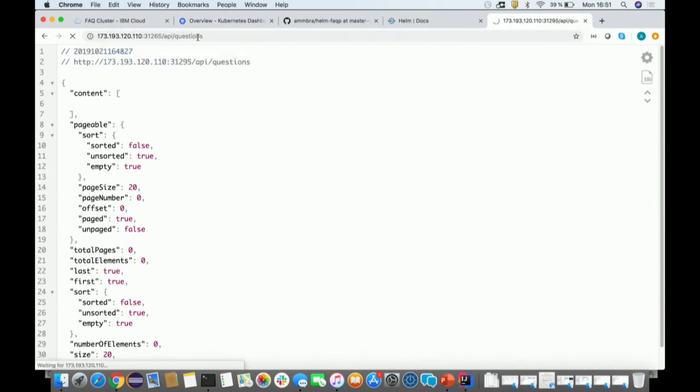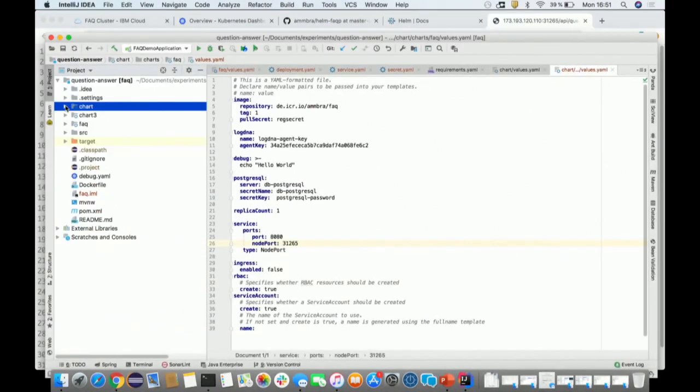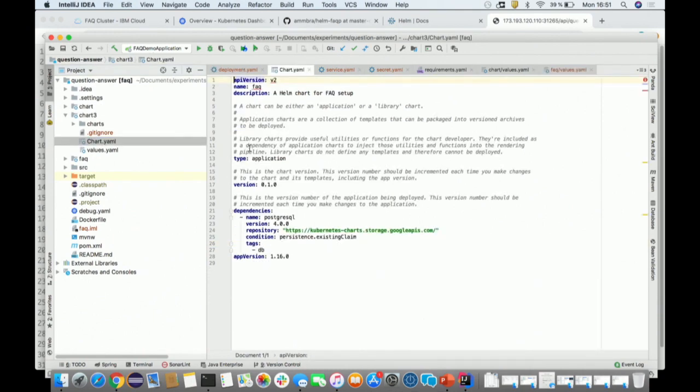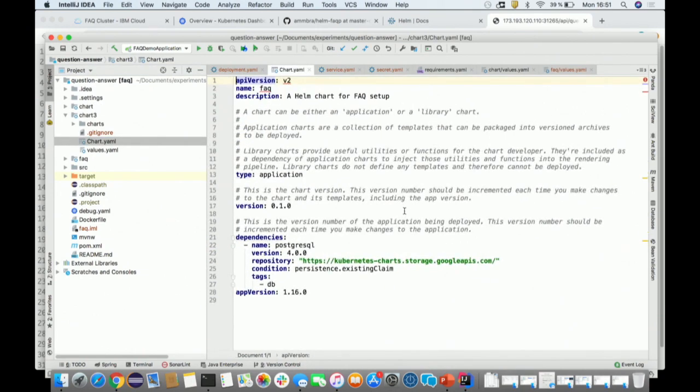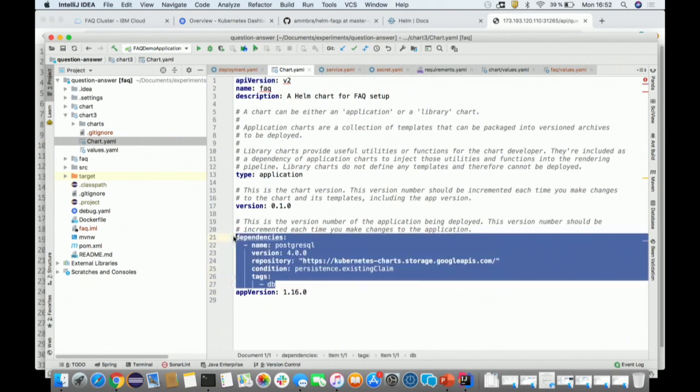Let's check it. Yep. Now, with Helm 3, the difference is that there is no more requirements file. What was before in the requirements has been moved into the Chart.yaml, and some part of this is auto-generated by Helm 3. The dependency part is put in here. So no more additional files to create with Helm 3. You're just specifying everything at the Chart.yaml level, and the rest of the things work as before. So less things to manage.